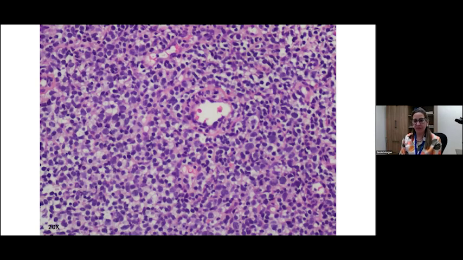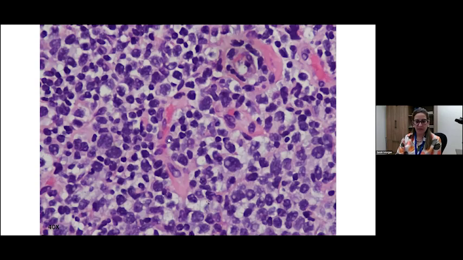On a higher magnification, we can see the cells more clearly. They have medium to large size and a pale to clear cytoplasm. The nucleoli are inconspicuous, and there is minimal atypia, and we cannot appreciate any mitotic figures or any necrosis. This is the highest power, which can confirm the findings and show the morphological features of the monotonous proliferation of lymphoid cells.